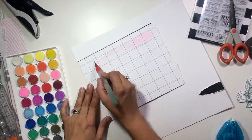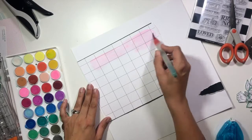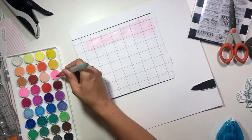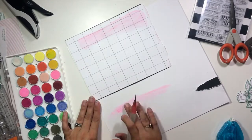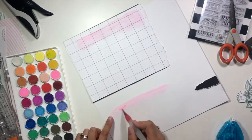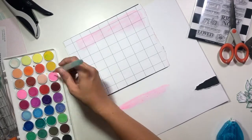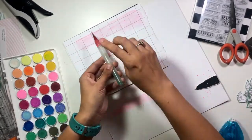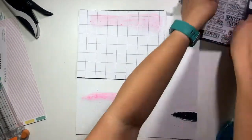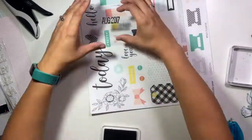I ended up not liking that crushed coral textures on there at all — I wanted something a little more subtle. So I recut a different sheet of that kind of grid paper and backed it on the black cardstock. Then I went in with my watercolors and water brush and added some pink that's very very subtle. I watercolored that top area and right underneath where my pattern paper mat is going to go, and did some splatters around both of those areas as well as that little torn area.